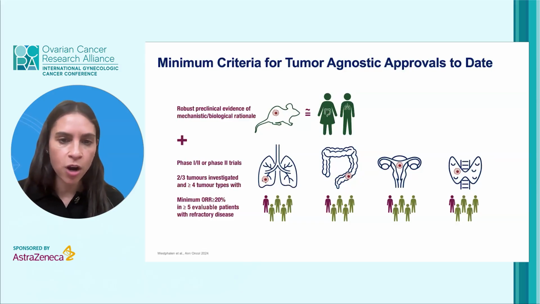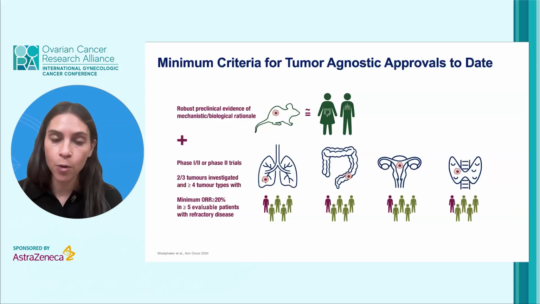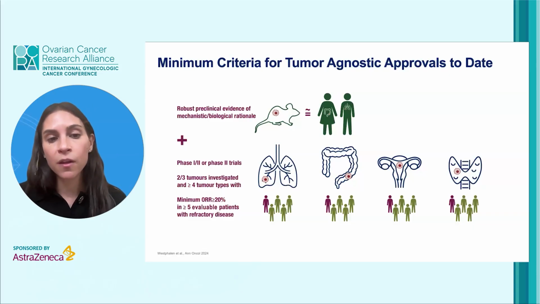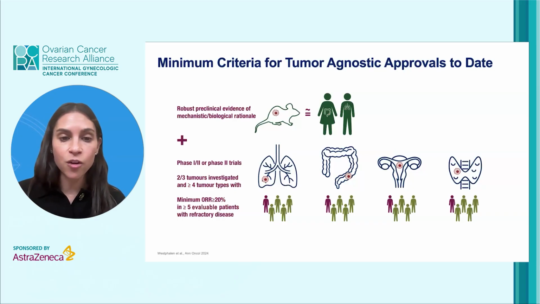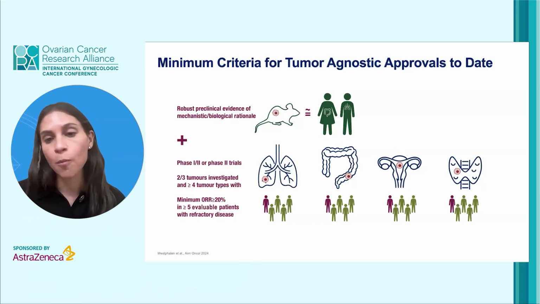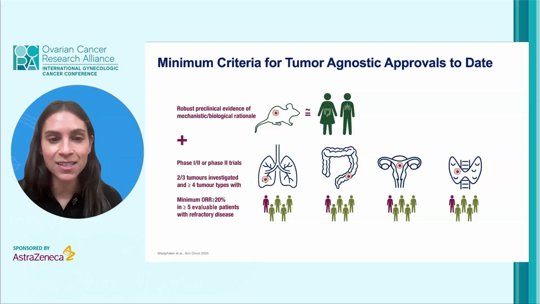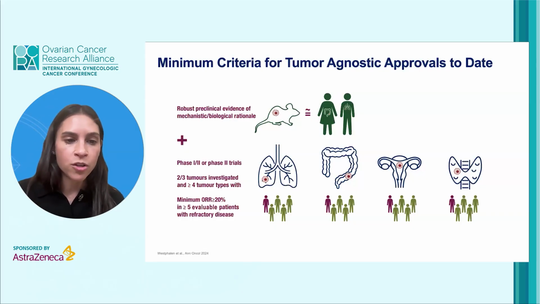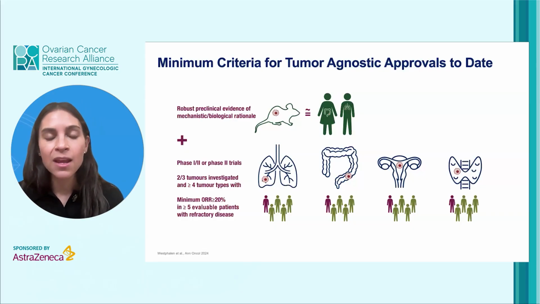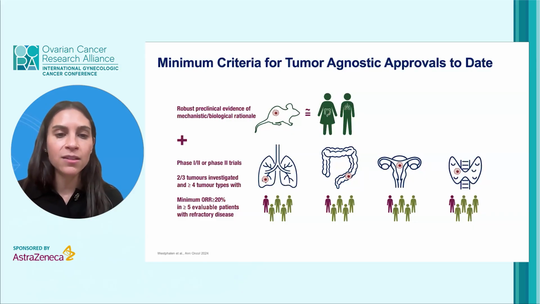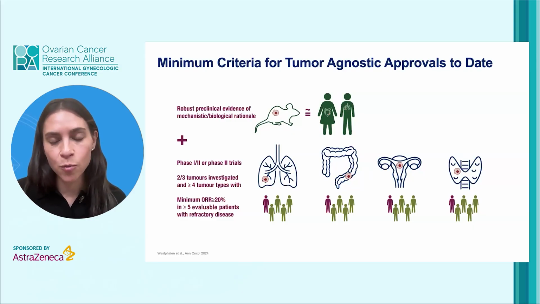agnostic approval. And this is very jargony, but basically there needs to be a good preclinical rationale. There needs to be a good mechanism as to why this drug with this biomarker would make sense. And there need to be clinical trials that show that many different disease types are enrolled, there are many different patients enrolled in each of the disease types, and that not just 1, 2, or even 3 tumor types benefit, but it's clear that 4 or more tumor types clearly benefit with sufficient patients enrolled in each of those tumor types.